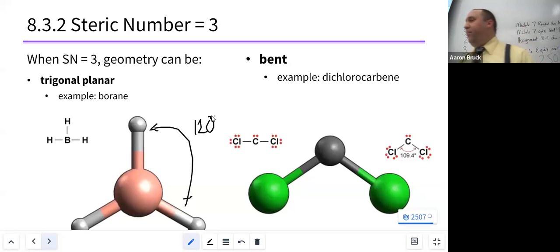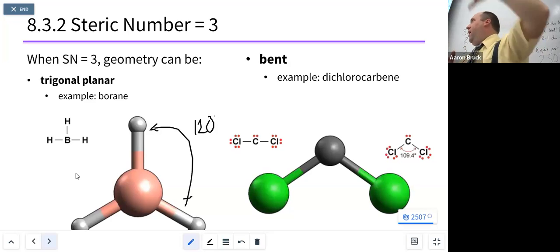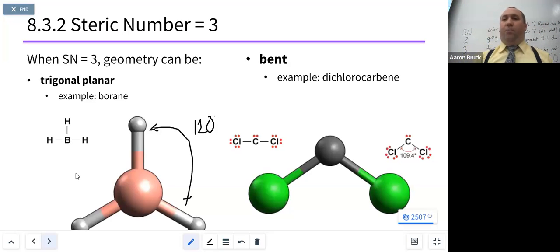What's important here, and this goes for pretty much anything, is that if we start replacing bonding sets with non-bonding sets, the bonding sets are shared more evenly. They're distributed. That electron density is not just around the center atom, it's also around the other atom in the bond as well. And that diffuse nature of the bond makes the repulsion a little bit less.